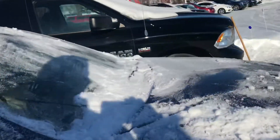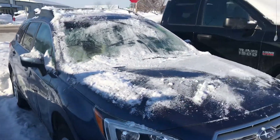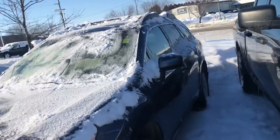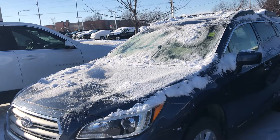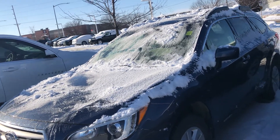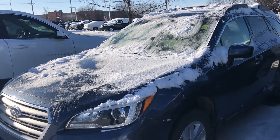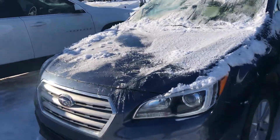X-Mode is as if the all-wheel drive isn't good enough — and it is. It's the best all-wheel drive out there. They actually put X-Mode in this, so if a foot of snow dumps when you're at work and it's not plowed, or there are drifts, it's a very low-end setting — not a gear, but more of a low-end all-wheel drive mode. Not every Subaru has this, but it's on this one, so you're able to get out of places you might not otherwise be able to. Maybe if you went in a ditch partway — that's when you'd use this.